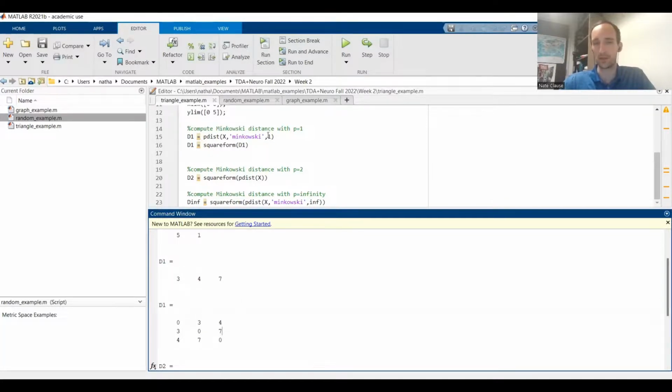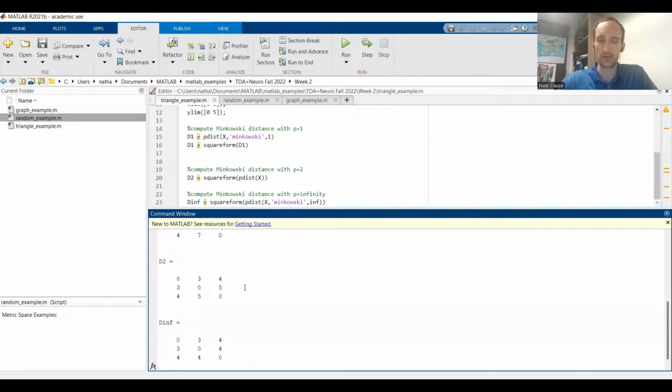So what's going on here is pdist computes the distances and gets rid of the redundant information of the zeros along the diagonal or the symmetry between below the diagonal and above the diagonal. So for computation purposes as well as memory storage, the output of a pdist function is often what we're going to be inputting as a quote-unquote distance matrix.